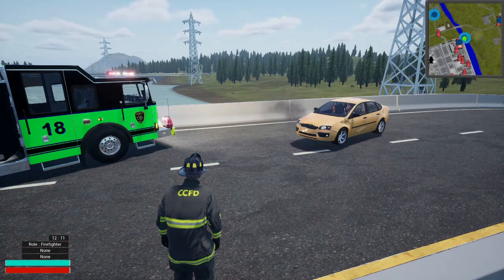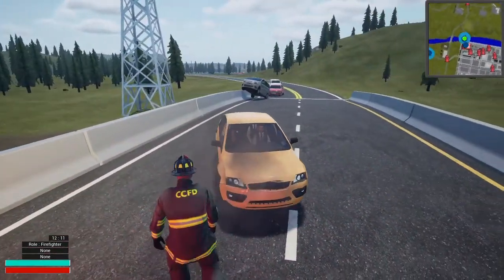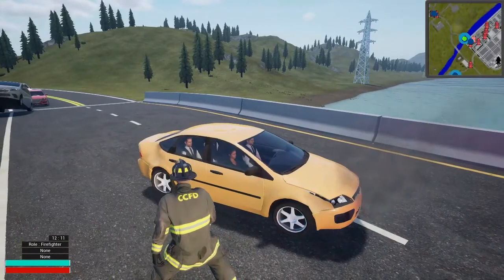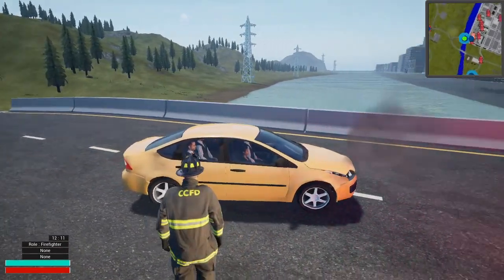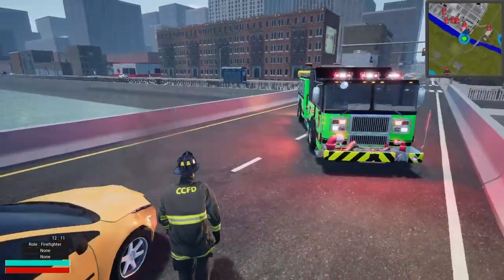Today we're going to go over how to do the auto accidents and into the flames. Right now we are on a car accident with entrapment, so we're going to have to take all the doors off and the roof and do a dash lift, and I'm going to show you how to do that.